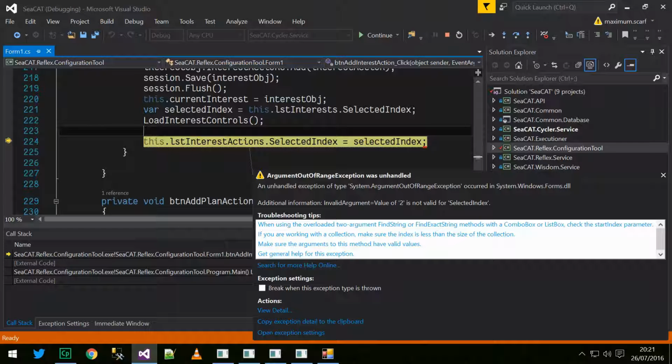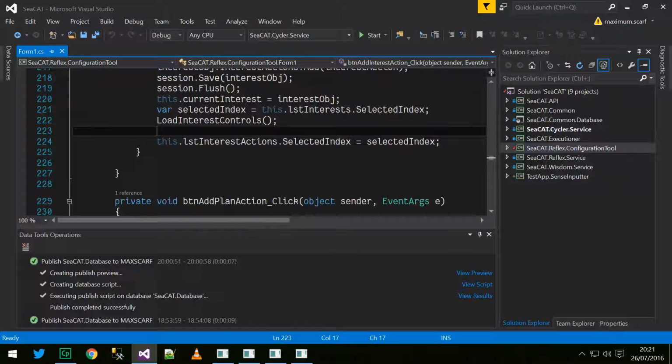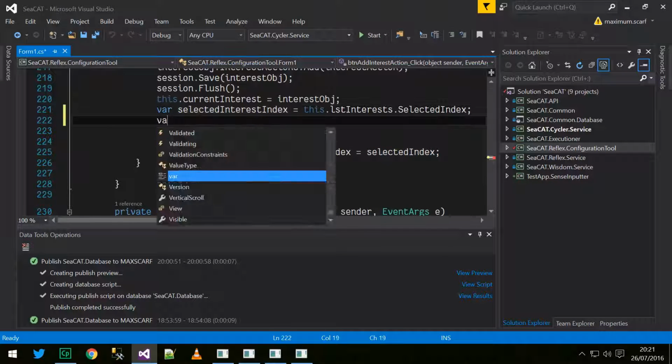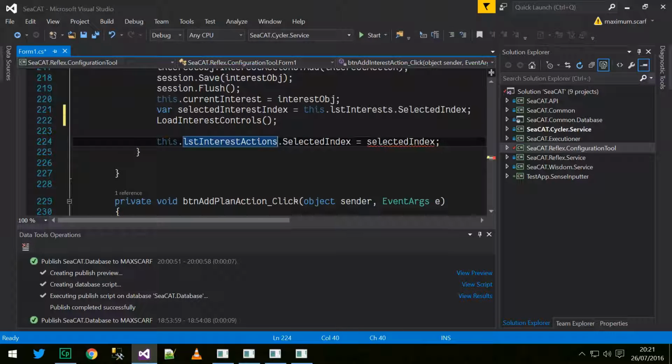That's what I did wrong. So, I know what I did wrong here. I need to do like selected interest index, and then I need to do selected interest action index. Do I? Nah. I just need to make sure this is actually doing it on list interests.